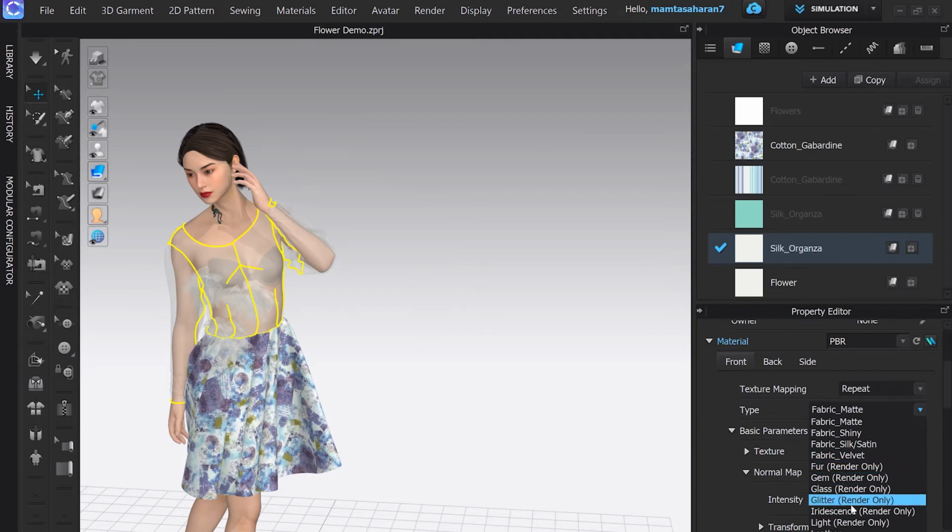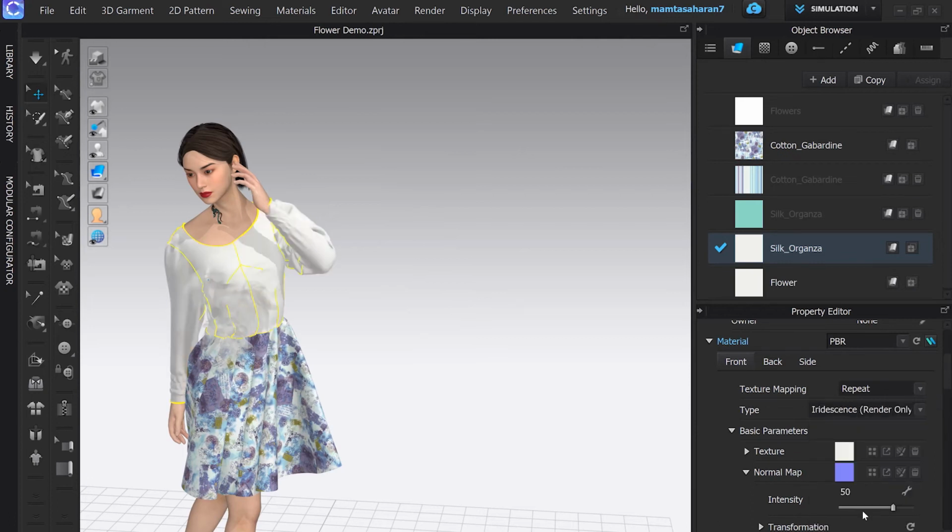Click on fabric matte and you will see a bunch of materials, or how they are also called, shaders. Basically, each shader is a set of instructions that say to the render engine how to interpret and render the material surface. I will not explain shaders in detail in this video. Just remember that you need to select an iridescent shader to have the reflective material. The effect of this shader is only visible in the render window.